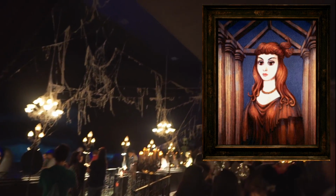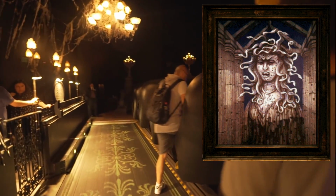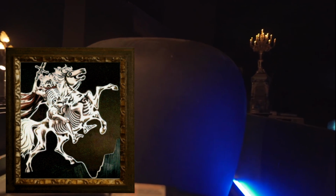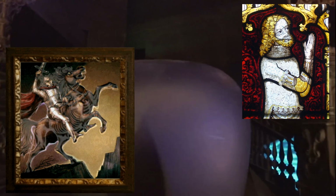Medusa. Mark Davis kind of explained this one for us earlier. A beautiful young woman who transforms into a gorgon, and then into stone herself. Maybe she looked in a mirror or something? The Black Prince is a knight on horseback who transforms into a horrifying skeletal man on a skeletal horse when the lightning flashes. Fun fact, this painting depicts an actual human being that actually existed. The painting shows us Sir Edward of Woodstock, who was known as the Black Prince during the 100-Year War.